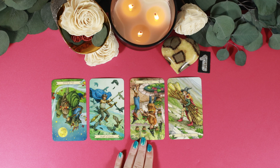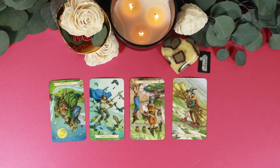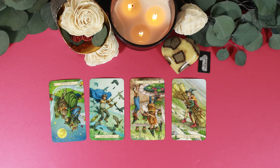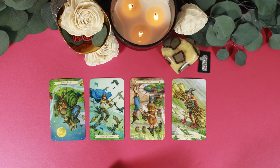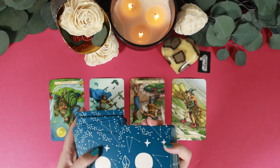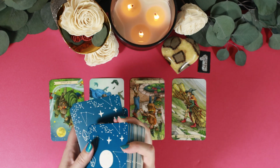As we get the Six of Cups here. Six of Cups is a card about nostalgia. It's a card of connecting with others. And when we have it in reverse, that's why I said, I don't think you expect things in return. You're almost like a workhorse here. You are willing to pick things up. You're willing to carry the weight of the world on your shoulders, and you would do that for others. Here is what would be indicated in this Six of Cups. You do that out of love. You might even be a water sign. I'm getting some Cancer vibes here.